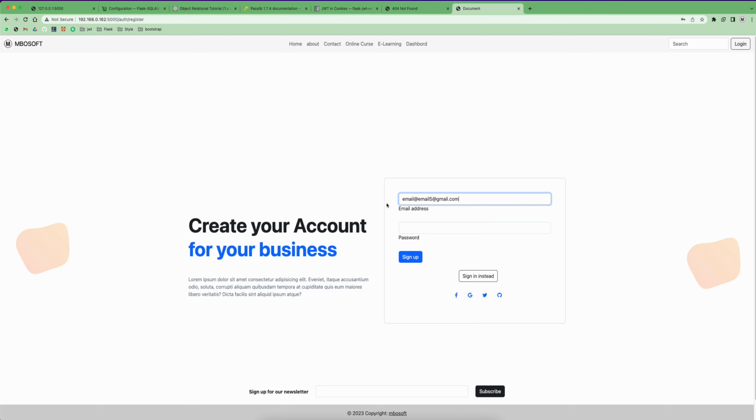You can write code for email structure, and password 1, 2, 3, of course. Okay, sign up.